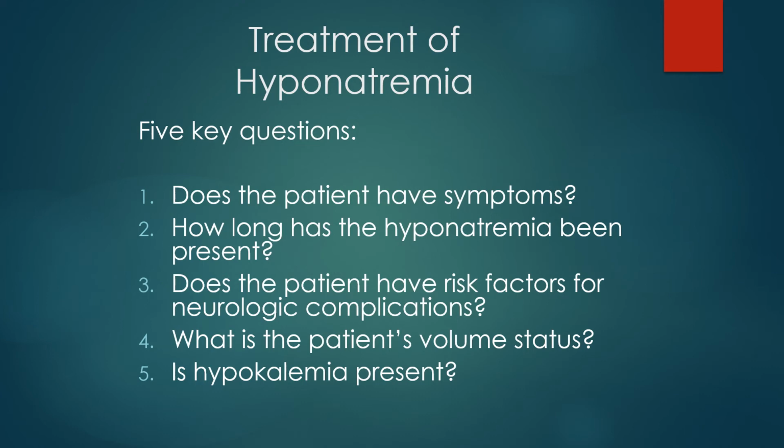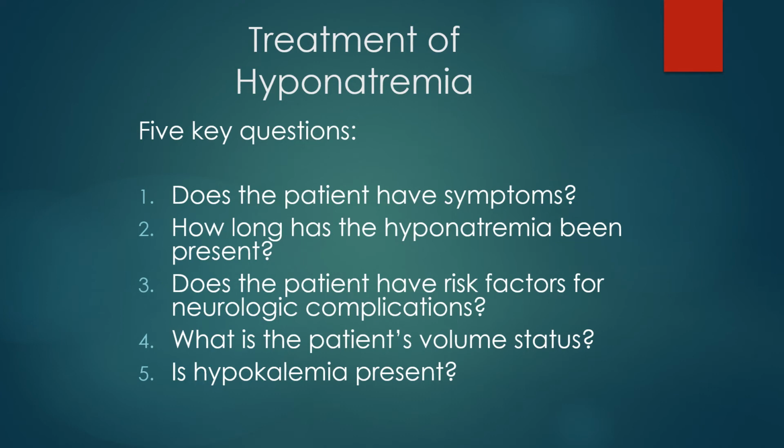While we often have incomplete information when we're seeing hyponatremic patients, there are 5 key questions we want to ask when we're deciding how to address the hyponatremia. The first is, does the patient have symptoms? If the patient's symptomatic, then the sodium level may need to be more urgently corrected with 3% hypertonic saline.